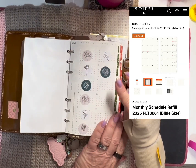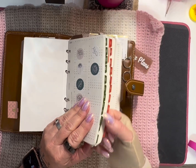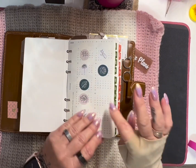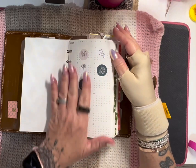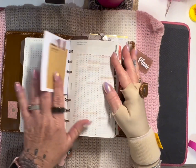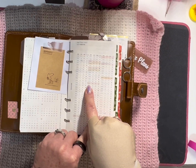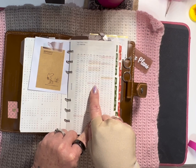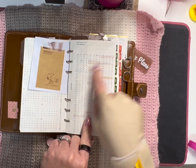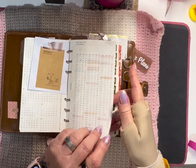So these are the plotter inserts. This is the monthly. I tabbed them up using the Traveller's Company tabs so that I could get to them easier. Obviously, I'm not very good at it. They generally don't come with the tabs, they just come plain. So that's the monthly. You get 2024 in view, you get 25, you get an age chart, which is pretty cool. I like this because if you were born in 1971, this year you will be 53. I was born in 1964, so this year I turned 60. I just think it's cool, so I marked off and highlighted anyone that was close to me.